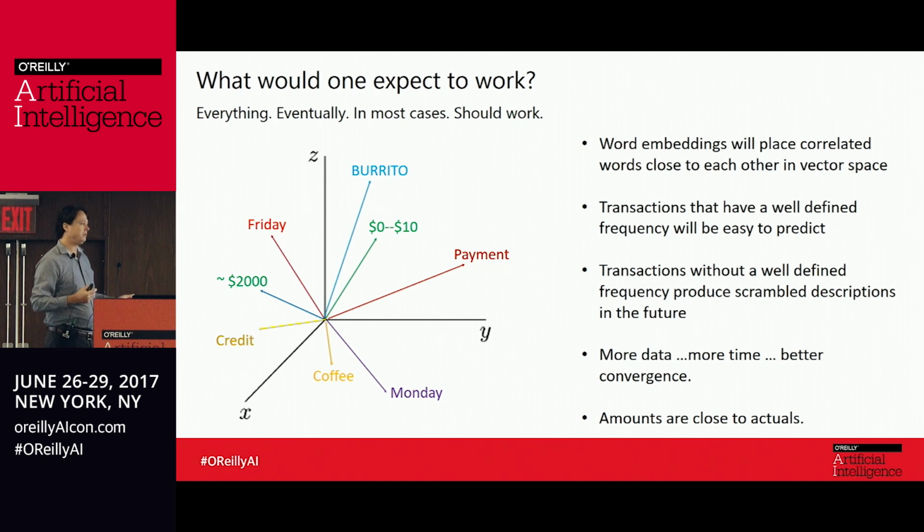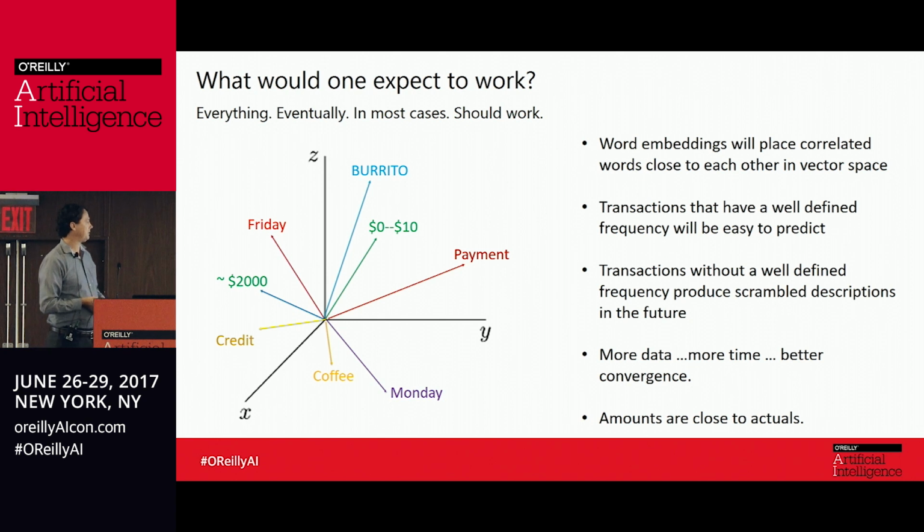Transactions that have a well-defined frequency should be picked out. If you give it enough data coming in, the output should pick up on large, repetitive transaction amounts, like monthly payments and things like that. Transactions without a well-defined frequency produce sort of scrambled descriptions. If you have 2 phone bills and you're paying 2 things, you might get one output that says AT&T plus Verizon is this amount. So you get something kind of strange. But if you feed more and more data, over time it should figure out those patterns and get better and better at it.